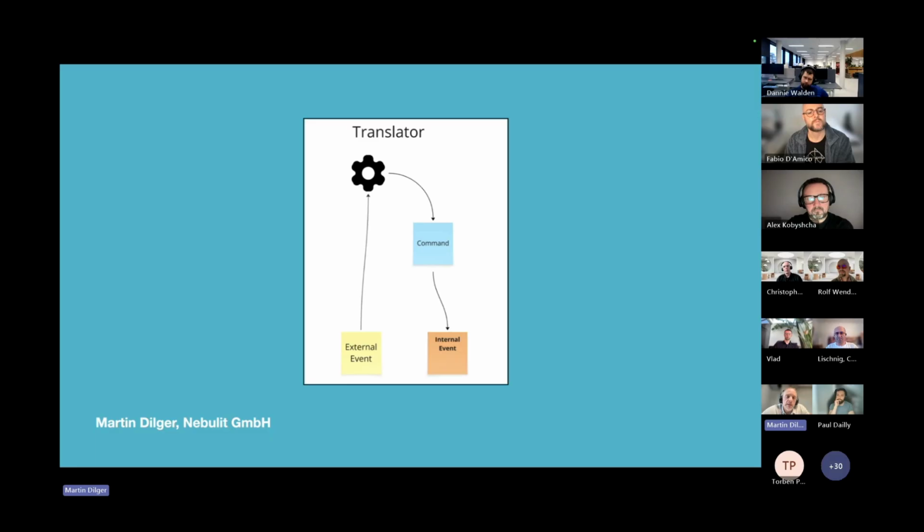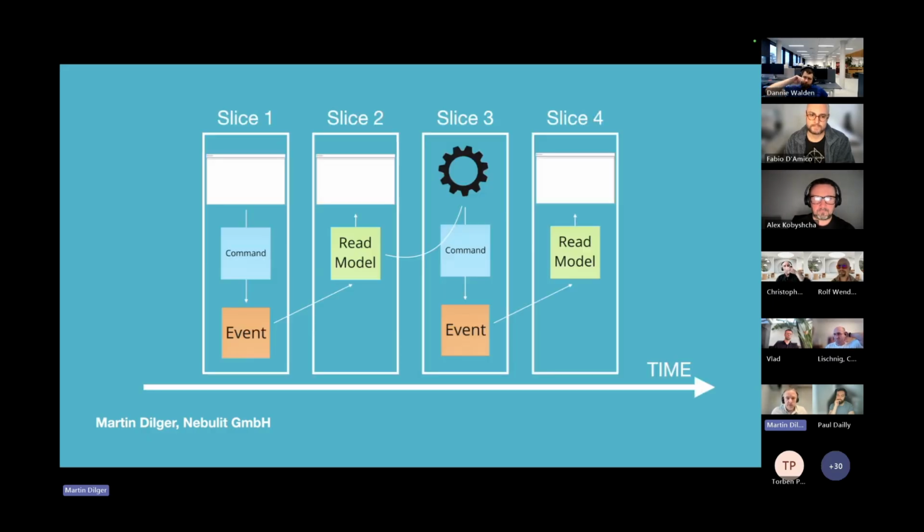And the last thing we need is a translation, because oftentimes we need information from external systems, from other systems, which is not our system, especially when we talk about legacy integrations. That's oftentimes an important pattern. How do we get information into our system? And this is what translation patterns are for. And that's all you need. These 4 patterns and 5 elements is all you need to describe systems completely.